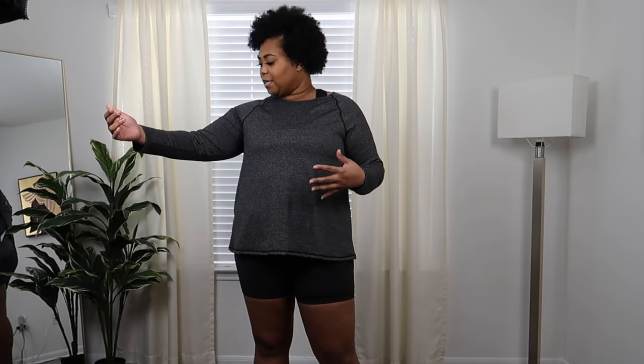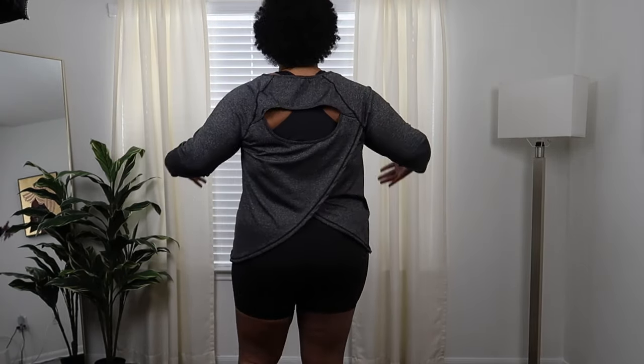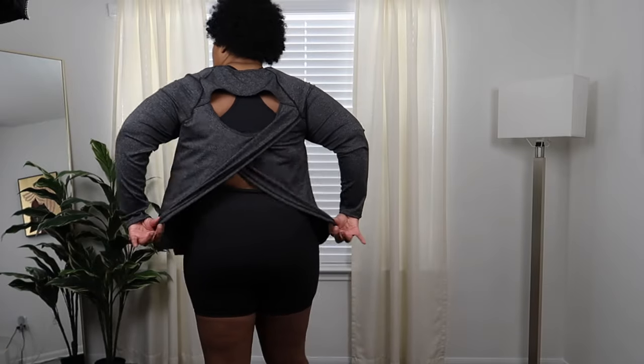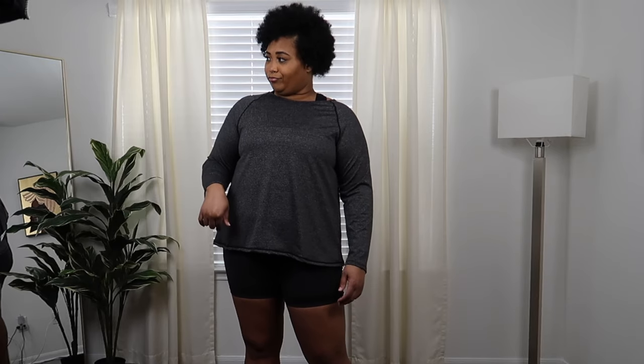This first top I wanted to try out and see how it wears. It is a bit tight in the arms for my personal liking. I did go with long sleeves because it's cold when I go to the gym in the morning and gets warmer throughout the day. It's one of those tops that is deceiving in the front, but the back looks really, really good — it has a cutout with a crisscross in the back. The only downside is it shows your bra up top and it does fit a bit tight in the arms. But it does stop where you need it to if you're wanting to hide your midsection. Not bad.